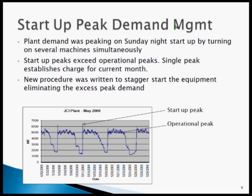Sounds obvious, right? Still today, I find many, many places where you just start asking questions about how they run their business, how they turn things on, how things happen. Oh, well, we pretty much start the entire plant on Monday morning at 8 o'clock. Well, if you could just start up a third at 8, a third at 9, the other third at 10, you wouldn't spike to 1,200 kW. You'd only go up to 800 kW, 400 kW. When that gets set, that's the entire month's demand. These are really, really simple procedures, but they're there for the taking if you just start understanding what's going on.